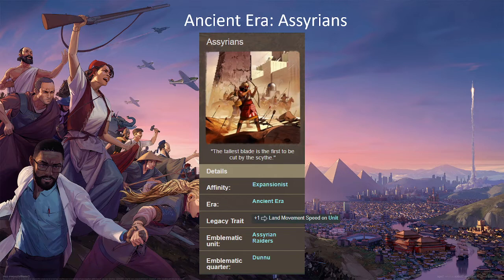You're an expansionist, you're trying to expand your territory, capture more cities, and increase the FIMS output that you have through conquest. All right, makes sense. Legacy trait, +1 land movement speed on units. This one is kind of interesting. It seems like something that could be really useful, but when you actually experience playing with it, it doesn't really make a difference.